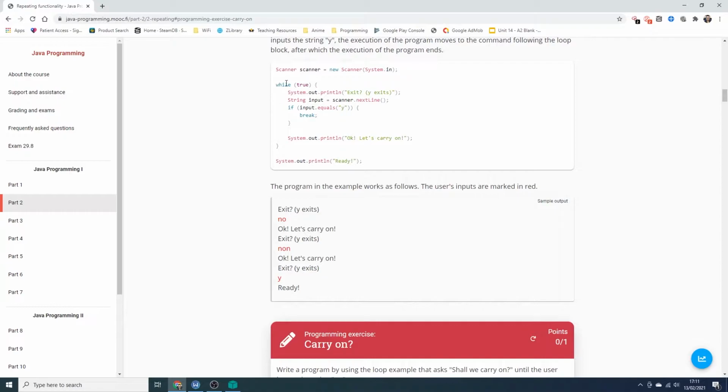Here for this example, we've got the scanner which has been defined outside of the while loop, and this condition here is saying that while the condition is true, we can print out this system out. String input, so that's going to be the user's input, and if that input from the user is equal to a lowercase y, it will break out of the loop. If it's not equal to a y, it will carry on printing this. When the condition is finally met, it will then print out ready.